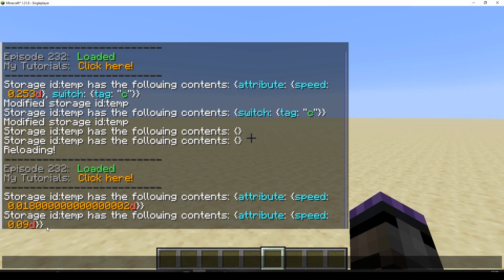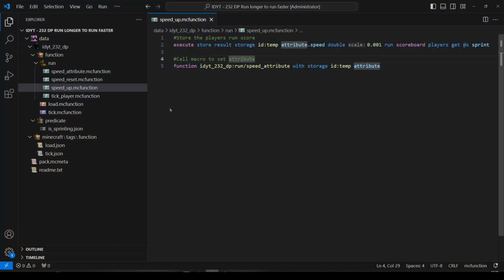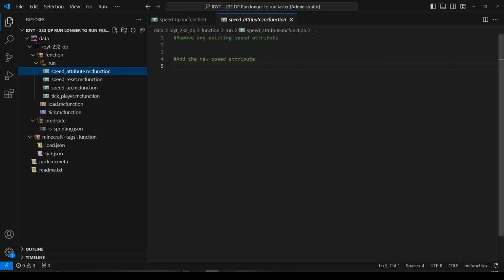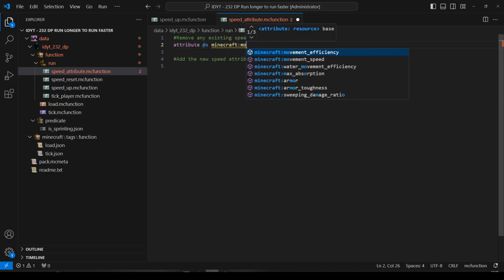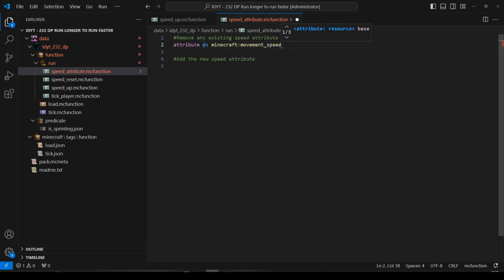Now we're going to apply that as a speed modifier to the player. So we'll go to speed attribute, remove any existing speed attribute. So they've already got one, we're going to remove it. Attribute @s, and it will be, I suppose, the movement, wouldn't it? Minecraft movement speed. Yeah, that makes sense. Remove, let's give it, oh, we have to say modifier first, don't we? So we want a modifier and we want to remove the modifier.